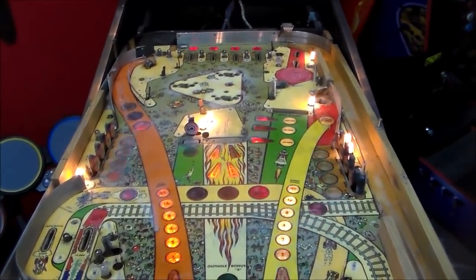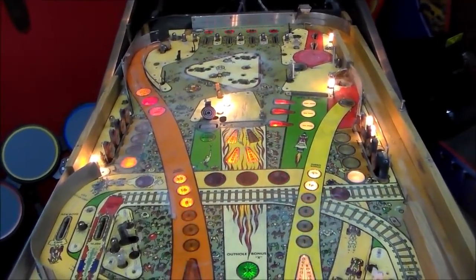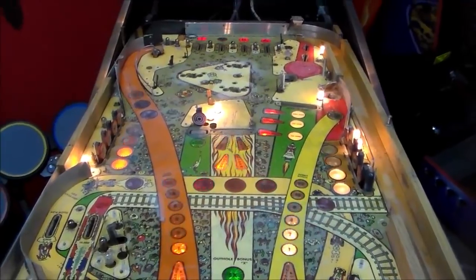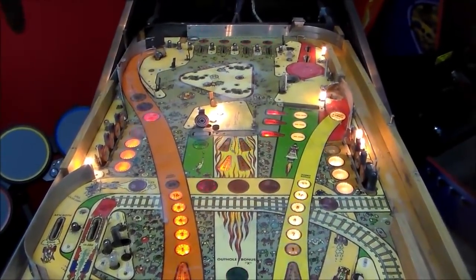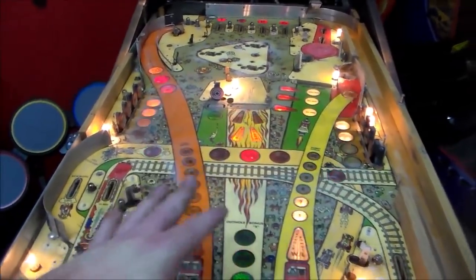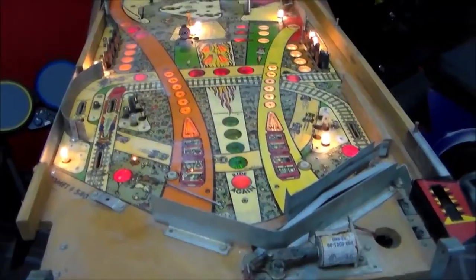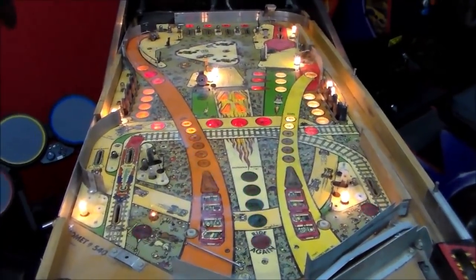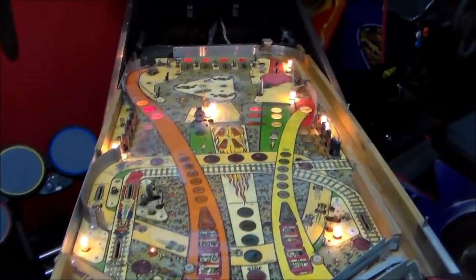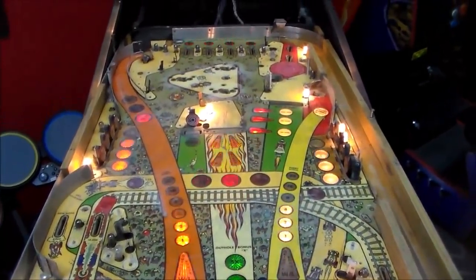Now, you could make it super, super nice by buying a new playfield, but a new playfield is going to be, I think, $700 or $800, if you can even get one. And then you have to repopulate every single thing on the playfield. You have to have at least a parts one like this to get the wiring harness off of and everything. So what we're basically doing is saving $700 or $800. And I guess we wouldn't have to do the cleaning time that we're doing on this one if we had a brand new one, but that's a lot of money.